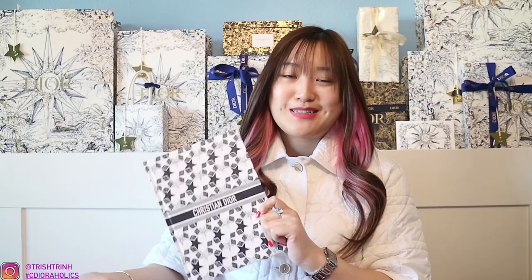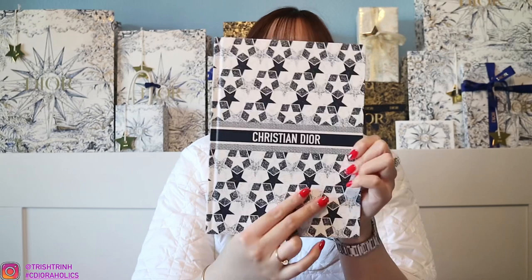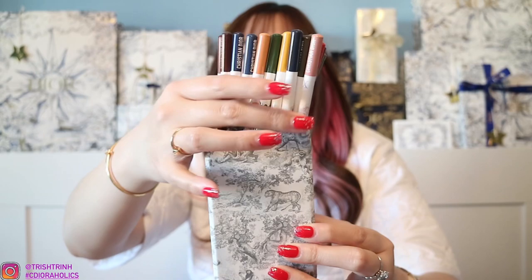The next item is the Star Notebook — I also purchased this at Beverly Hills. Bad experience, but I really do love this notebook. It's the Dior Vibe Notebook. I also ordered the Dior Color Pencils and a Toile de Jouy Pencil Pot through my SA Nadia, who ordered it online for me. We have a lot of Dior Color Pencils. I got the gray Toile de Jouy Pencil Pot, which I love so, so much — it's really cute. That is it for January.